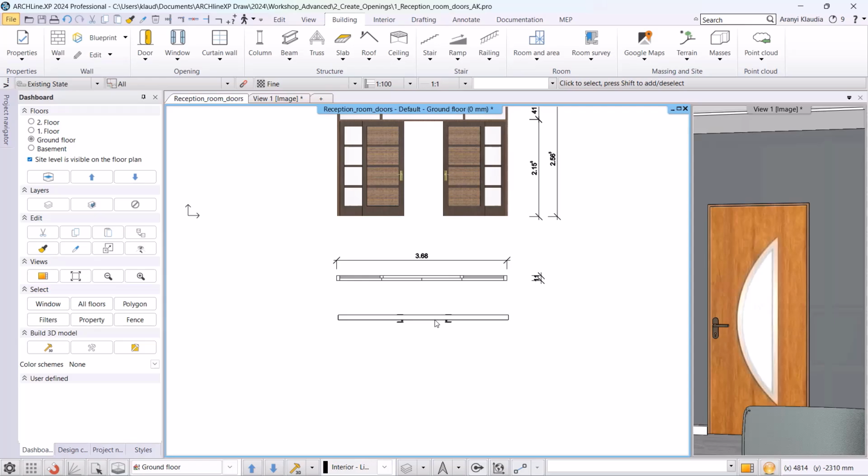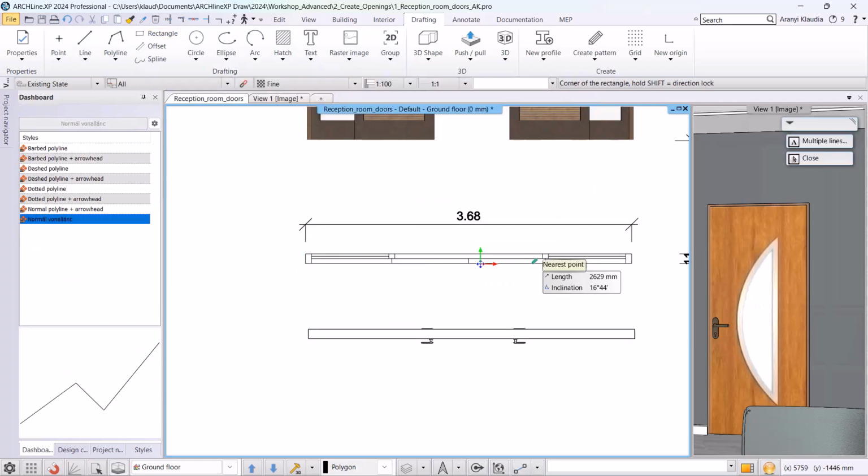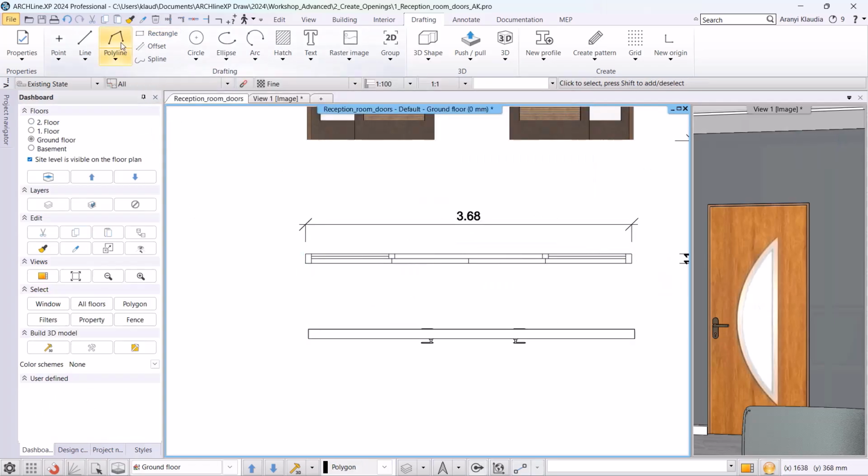The first task is to create the front view of the door and place it on the floor plan. I've done this in advance and also scaled it up so we know the exact dimensions. We also need to draw its floor plan symbol. Since the top view of this object is not a standard door symbol, we can make such a symbol using a drafting tool, either rectangle or a polyline, which I also drew in advance. Then we need to save this symbol as a group.